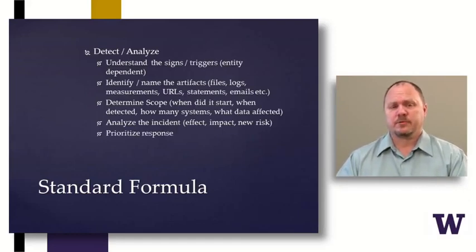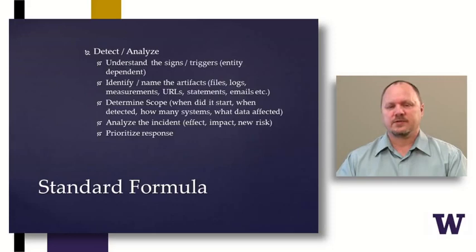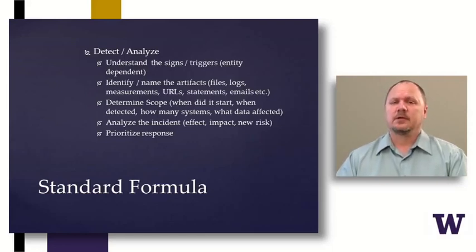And prioritize response, figure out what to fix next. In some cases, I've seen infectious agents invading a network, in one case actually a hospital. And it was a virulent disease of networks that actually spread itself very rapidly. We had to prioritize medical systems because, in fact, it was on the verge of affecting medical care. So what do you deal with first? And then, how do you tell management, no, your personal laptop is not on my list for today?